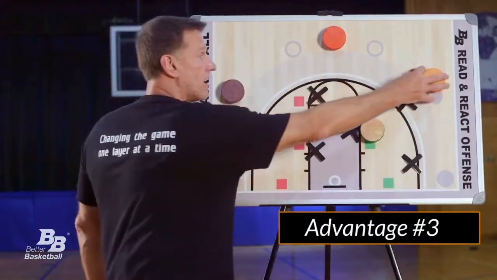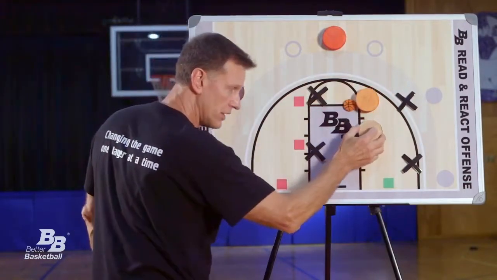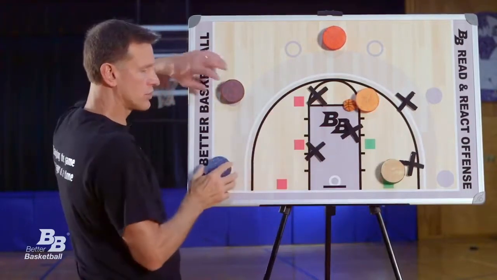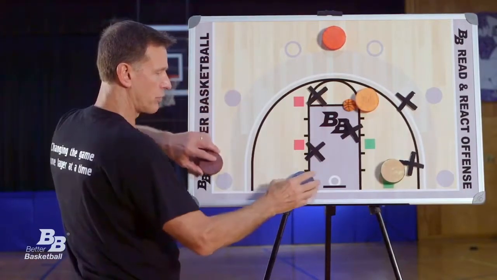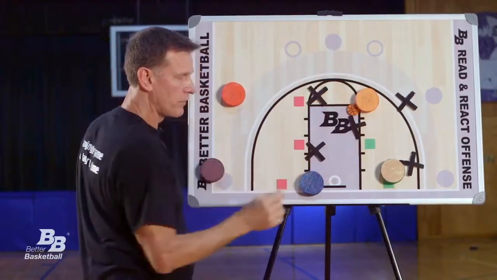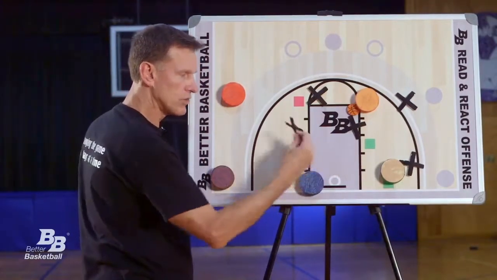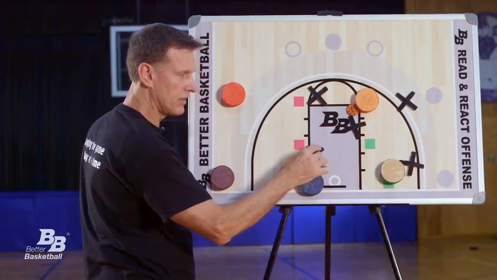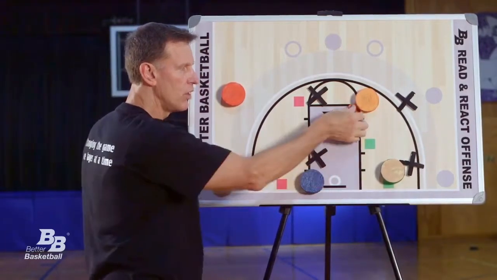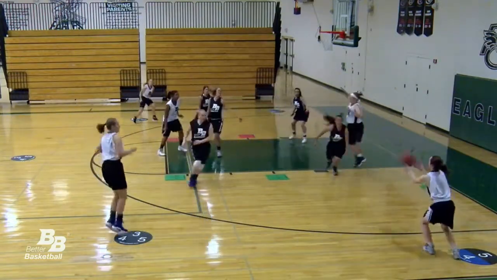If the ball drives into the middle, into the nail, layer 4 sends the post on a basic post slide down to the short corner and circle movement by everyone else along the perimeter. Now, with the center stopping the ball, circle movement has put 2 offensive players in one zone defender's area again. Okay? If this corner defender stays home to protect the rim, we've got the natural pitch to the corner. We've also got this natural pitch.